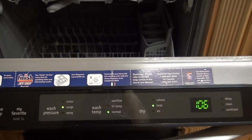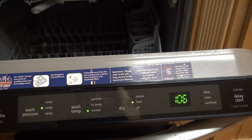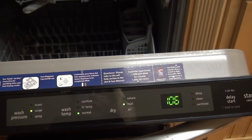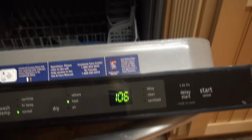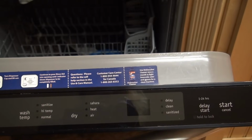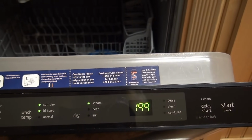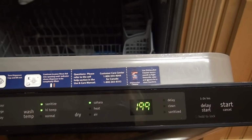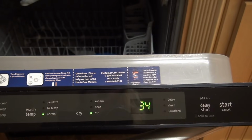so you see the water pressure, scour, surge or spray, temperature, sanitize, which is of course the highest temperature, high temp or normal, and then for the heat settings, air dry, heat, and Sahara. I mean, the Sahara is really hot and fast, and I'm sure that uses a lot more energy. So I typically use just the regular heat setting.